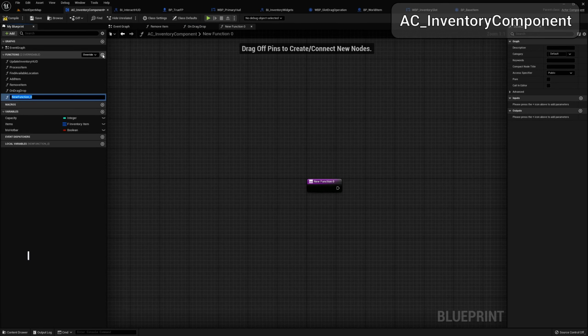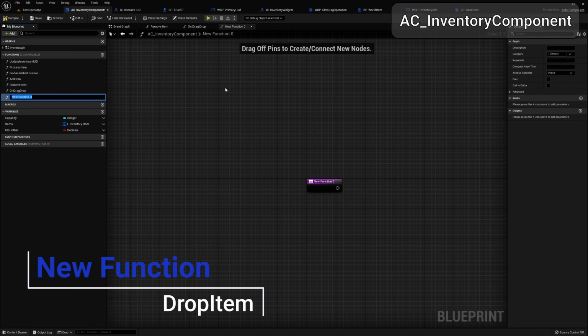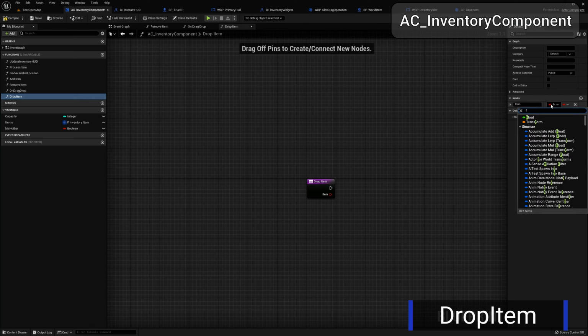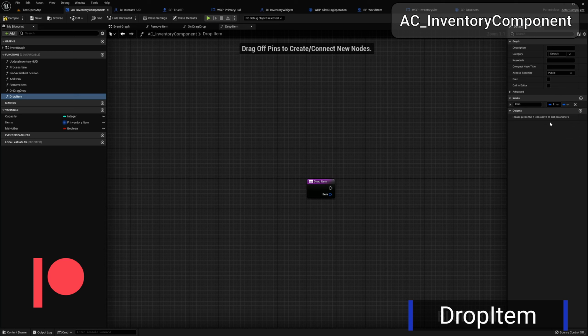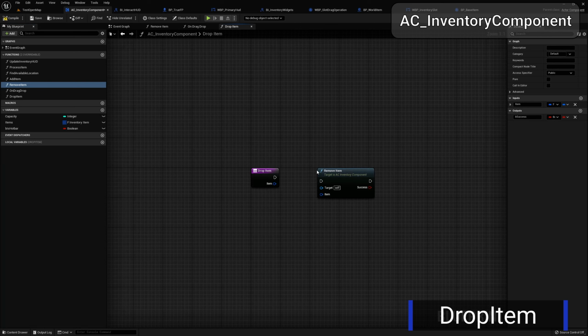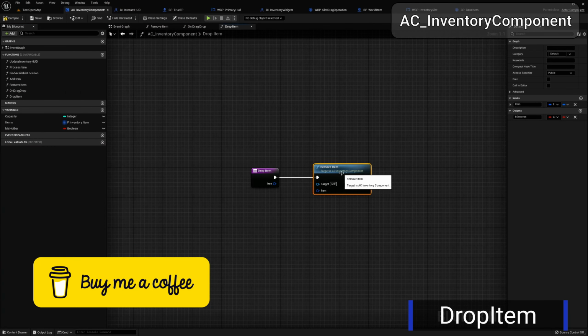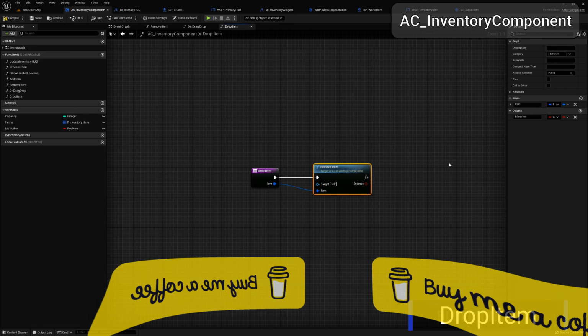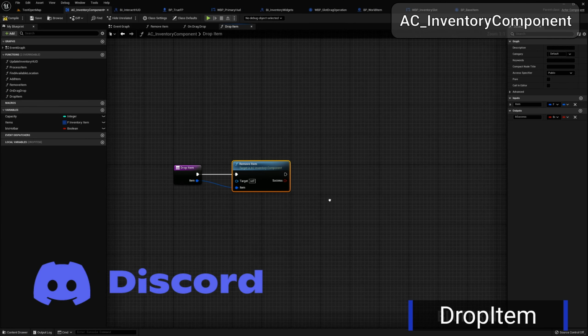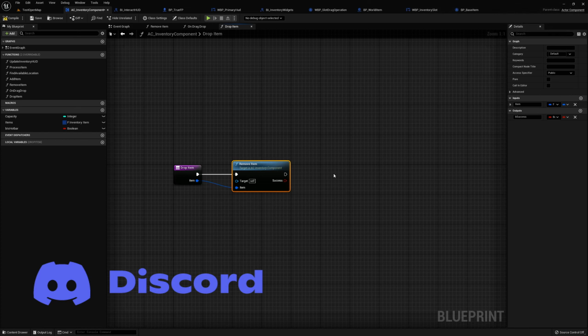So let's go ahead and add a new function here. Again, we're inside the inventory component, and I'm going to name this drop item. We need an input on it, and the input will be for an item, of F inventory item. So with this, let's just go ahead and grab our remove item. Whenever we drop something, we want to remove it from the inventory, wherever this is being dropped from, because remember, this will end up being called on a storage unit, things like that. So we want to remove the item first. And then when that's done, we need to actually drop the item.